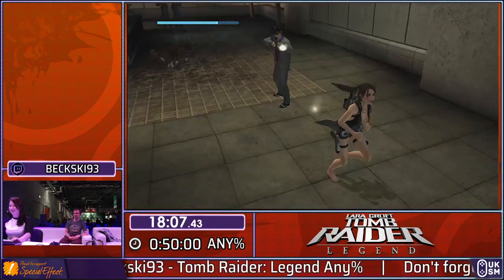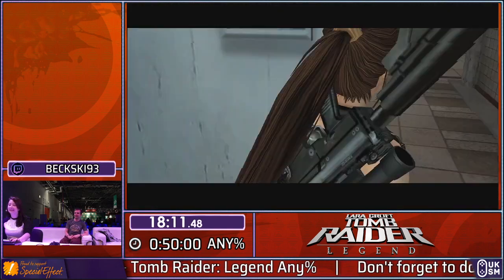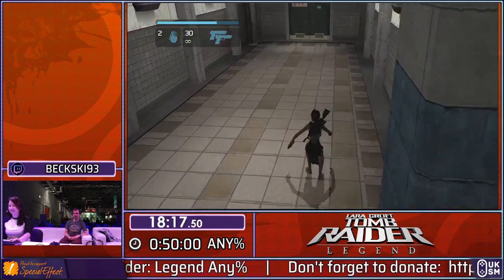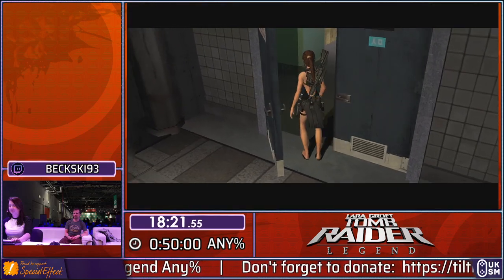What's that guy doing? He's doing a shuffle. He's trying to dance his way in. I came from the party. Yeah. It's not like they don't know you're there.